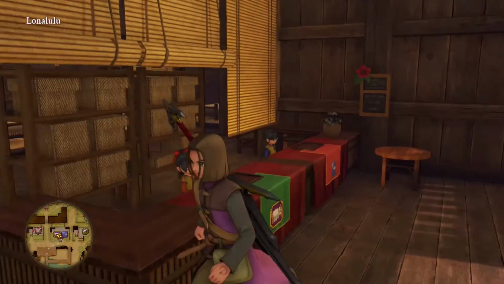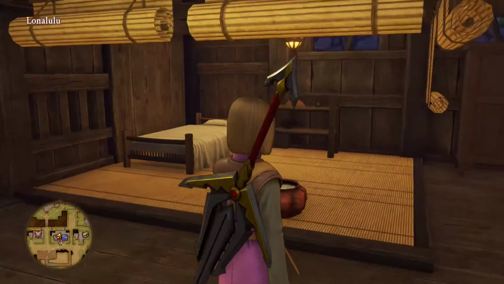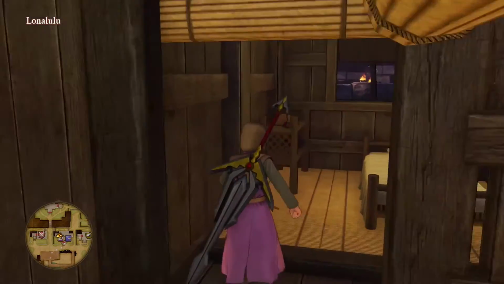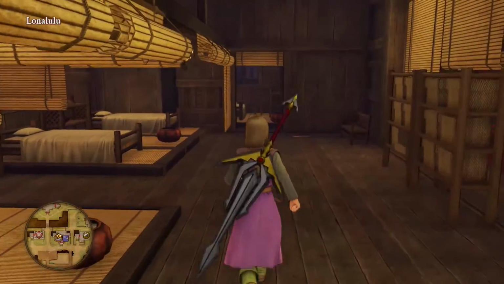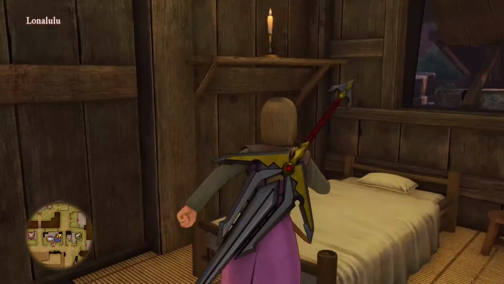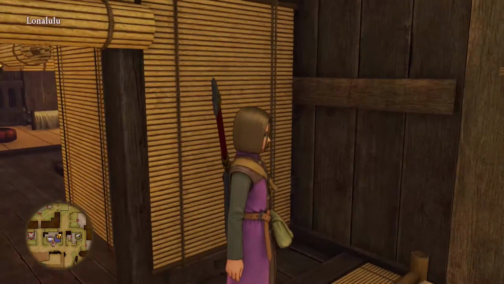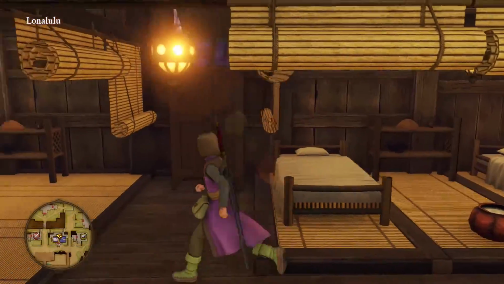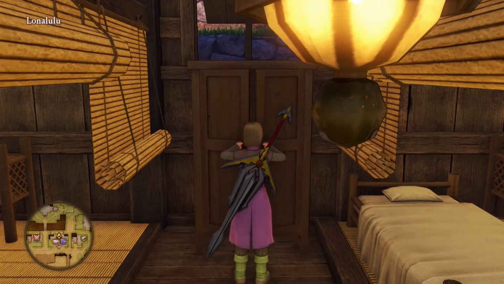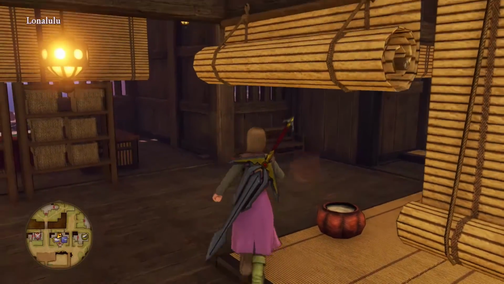Oh, actually, before we do that, something I almost forgot. There is actually an item to grab in one of the wardrobes. Where's it gone? I did have it a minute ago when I was running around exploring. Seem to have misplaced it. Oh, there it is, look. There it is, 400 gold coins. I knew it was in here somewhere.